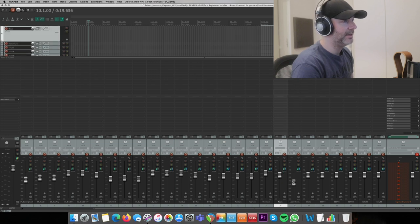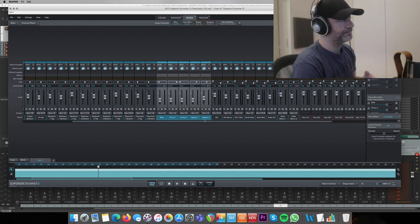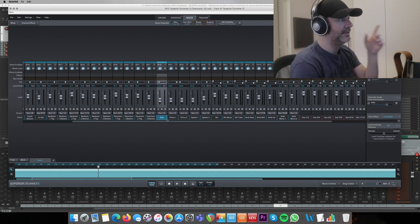Next thing, let me check what can be used, the cymbals here. You see the ride, the chinas and the splash have dedicated microphones, and by default just the particular instrument that's named in this channel is closely mic'd. So you see here on the right channel, just the ride is enabled, but you can add all the other stuff. And I'm probably not going to use the ride here and the splash.